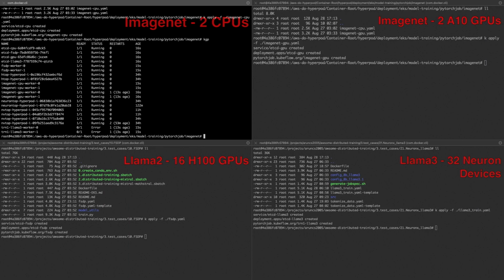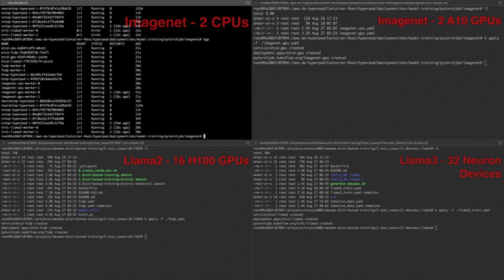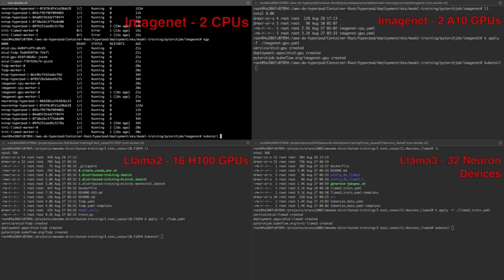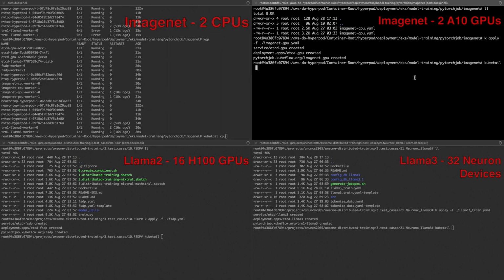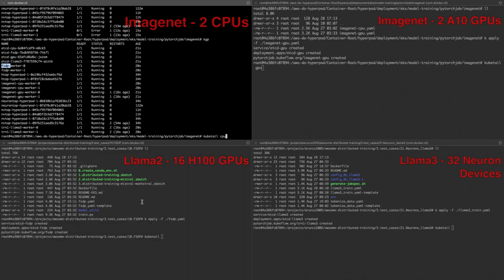I'll just get the list of pods here to see if everything is up and running. So now everything is up and running, and I'll use a command called kubetail, or just KT as an alias. On the first window, I'll monitor the CPUs here, the A10 GPUs for ImageNet. Here I'll do FSDP.